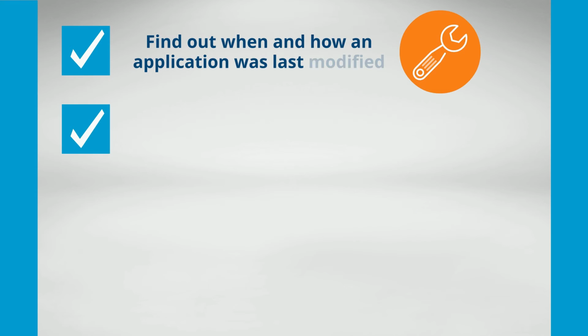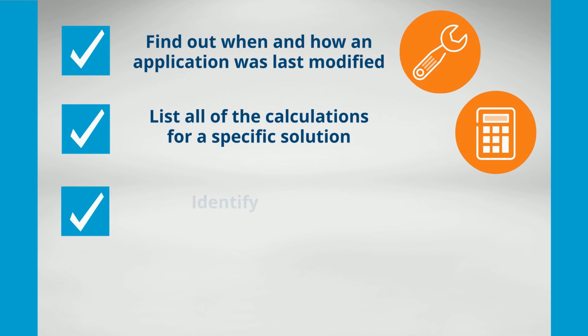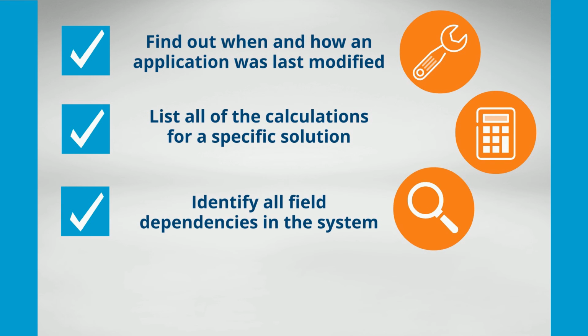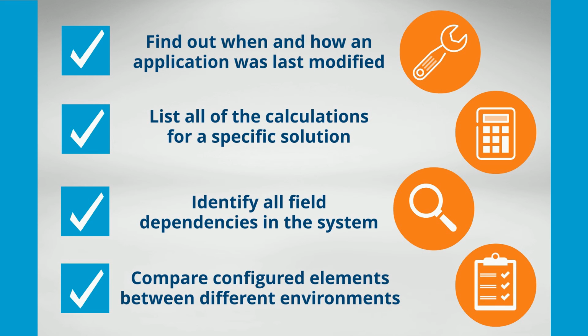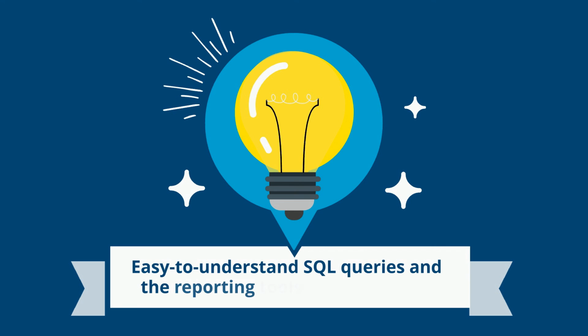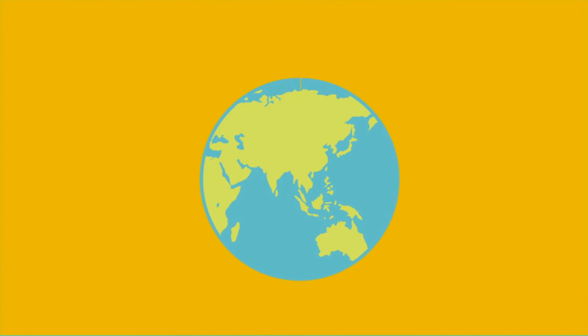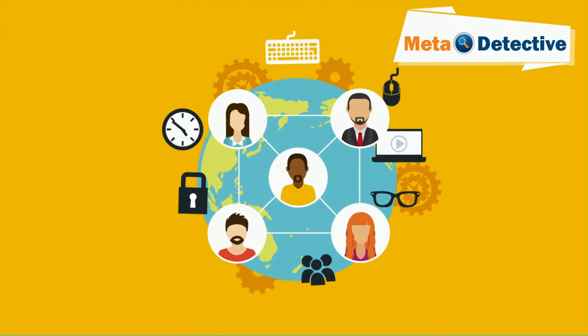Find out when and how an application was last modified, list all the calculations for a specific solution, identify all field dependencies in the system, or even compare configured elements between different environments, all with easy-to-understand SQL queries and the reporting tools of your choice. No Archer implementation is too big or too small to take advantage of the power and flexibility of MetaDetective.